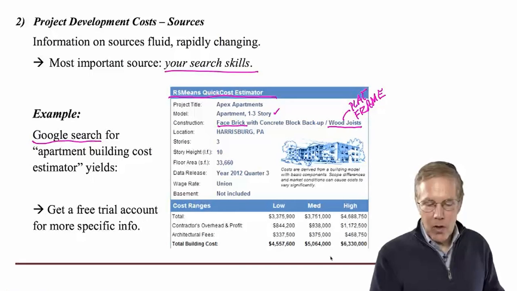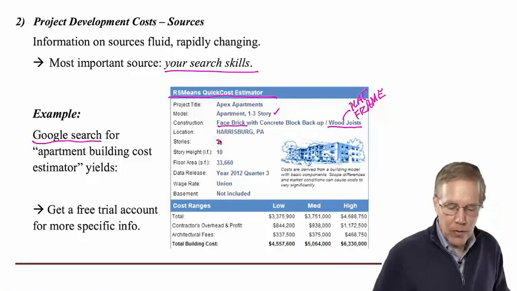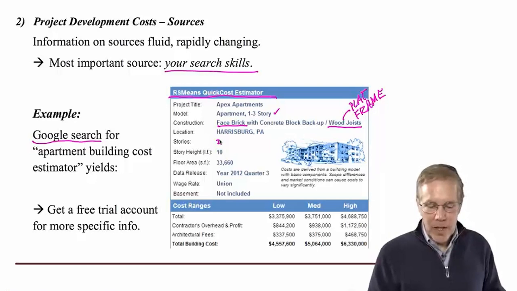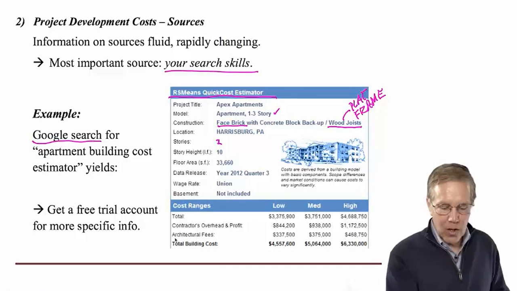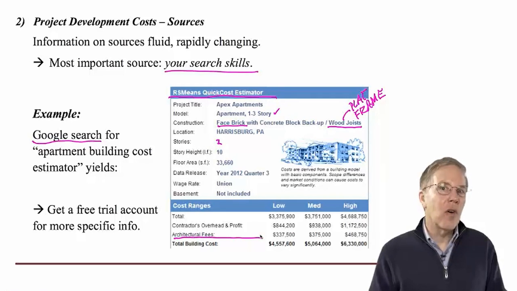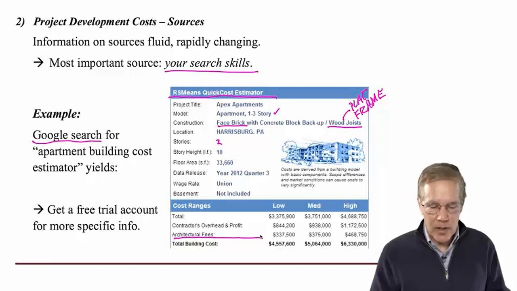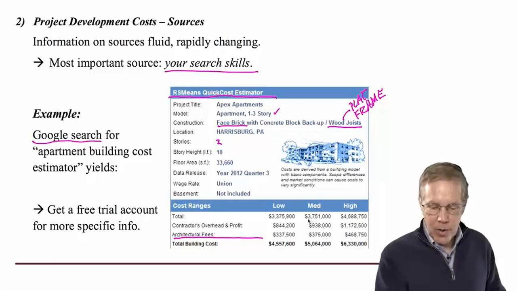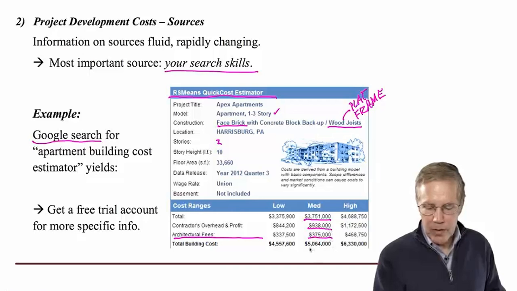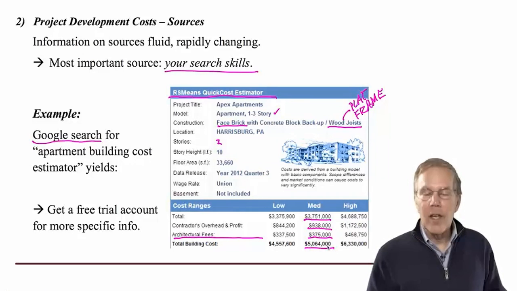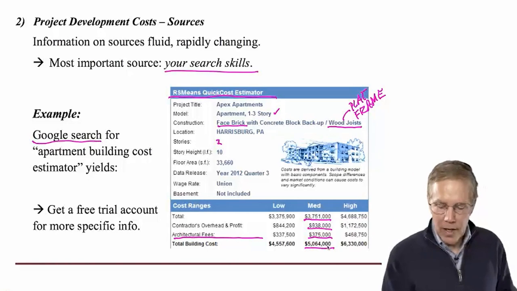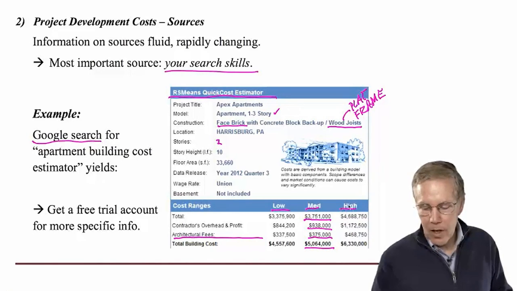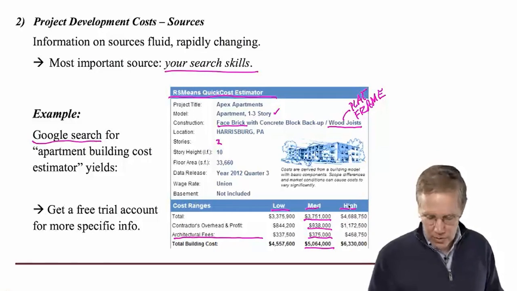It comes up with costs for this type. Actually, our information here is 4.2. It comes up with information for us for total cost, contractor, and architectural fees. It's really including in there also engineering fees, structural engineering, mechanical engineering, etc. So we've got the total for construction costs, we've got overhead and profit for the contractor, we've got the professionals' fees, and then the grand total down here in 3 different scenarios, okay? Our low cost, our medium, and our high. Good tip is never use low cost in a situation like this.